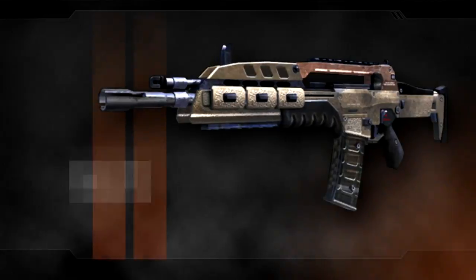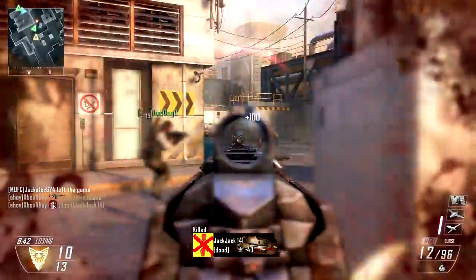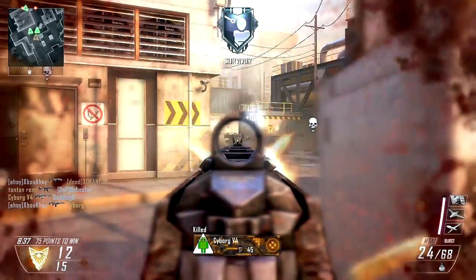This time, we're covering the M8A1. A new addition to the Call of Duty arsenal, this weapon is unusual in that it fires a 4-round burst by default, and is unlocked at level 49.